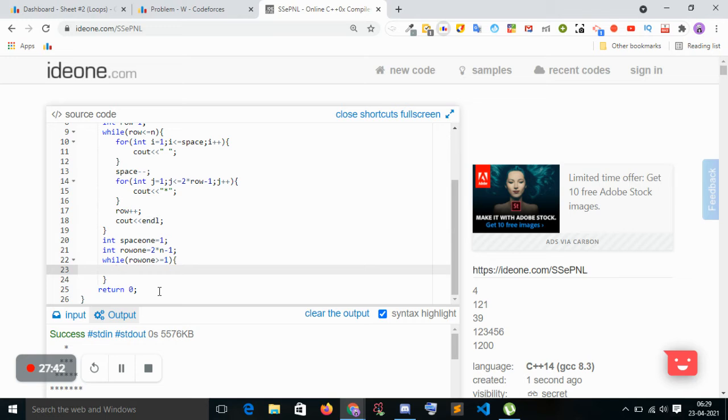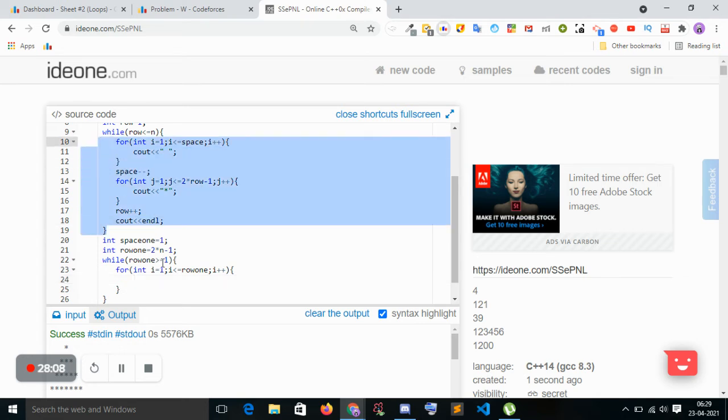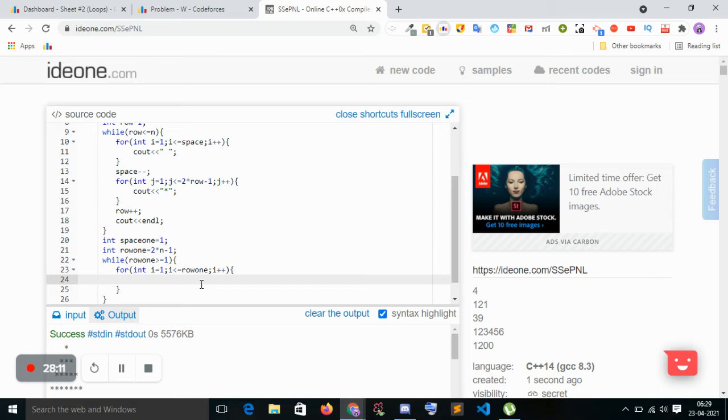So another thing is that I have to decrease our n. Okay, so how? First, space 1 equal to 1. So I have to print first, int i equal to 1, i less than or equal to row 1, i plus plus. I have used a similar approach in the previous programming. In this question, I'm just adding new information whatever is required to solve this new one. So int i equal to 1, i less than or equal to row 1, i plus plus.